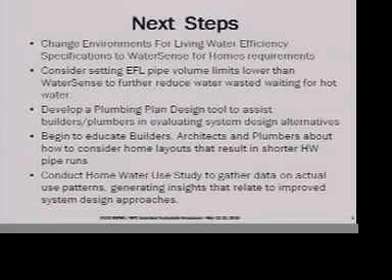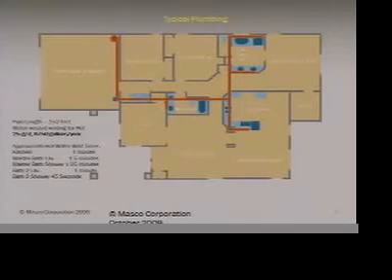At the end of last year, we went to Indianapolis and instrumented four homes belonging to employees of Delta Faucet. We did that because it was easy to get access, and we developed a nice wireless system. A typical issue is houses like those in California with water heaters in the garage, creating long pipe runs — that's part of the education about putting water heaters closer to the outlets to minimize piping.